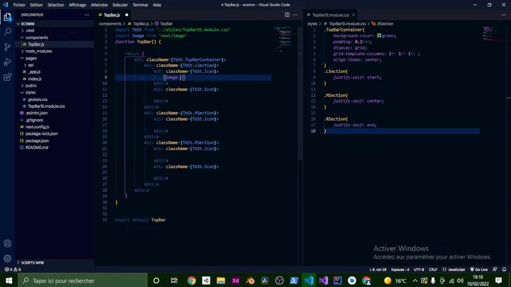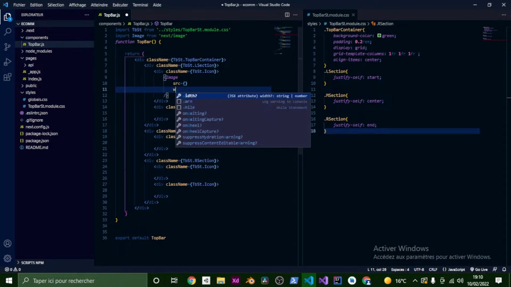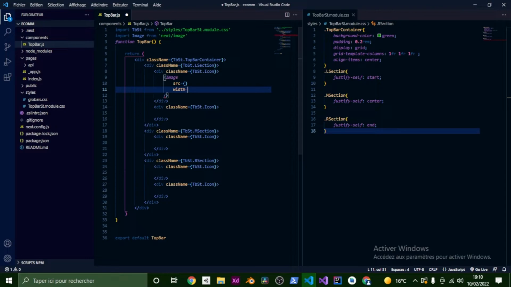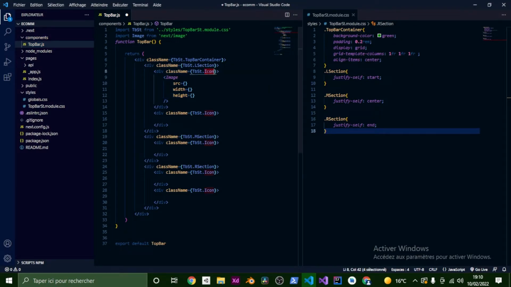And as attributes or props for it, properties, I'm going to give it a source, and I'll fill that up in a minute so it doesn't throw any errors. I'll give it a height and width as well.